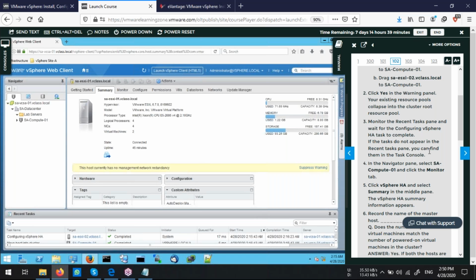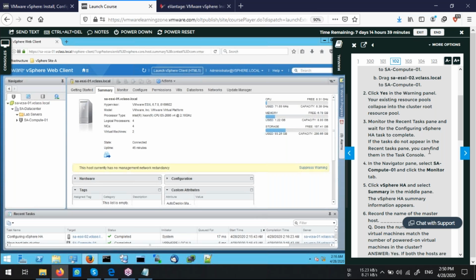If you make a change on your data center, like deleting a virtual machine inside the data center, that virtual machine is running on an ESXi host.